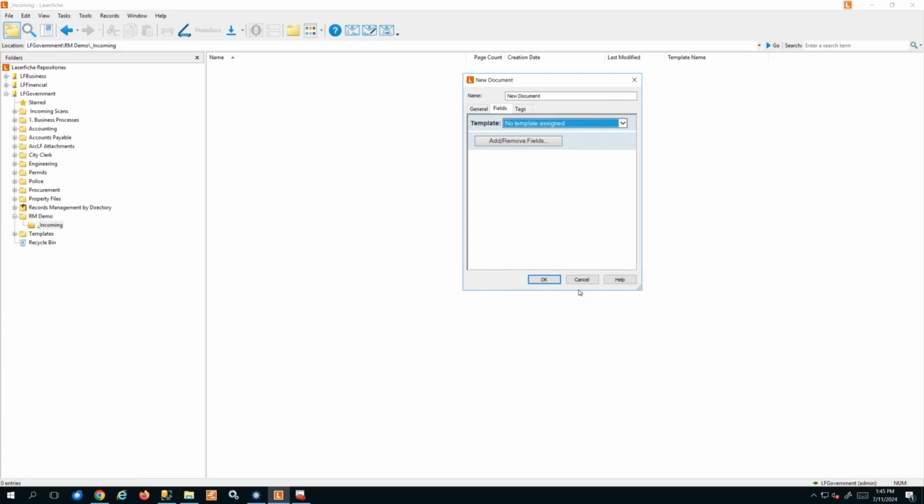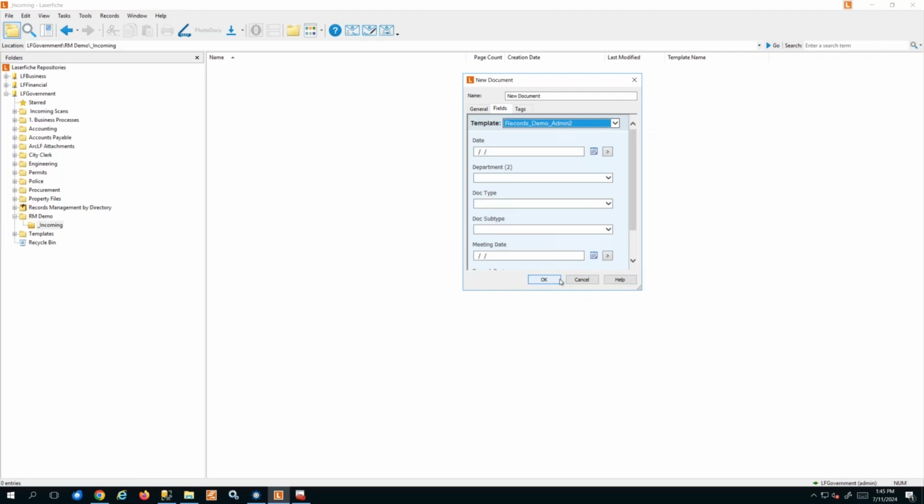my records management template. Now, my records management template could be parts of a different template that you use. There just could be dates on an ordinance template, or dates on an employee template, or a lending template, whatever the case may be. But here, I'm simply going to put in today's date. I'm going to choose my department as administrative. I'm going to choose my doc type as city council, and my sub-doc type as oaths of office, or let's do city council, city meeting minutes.